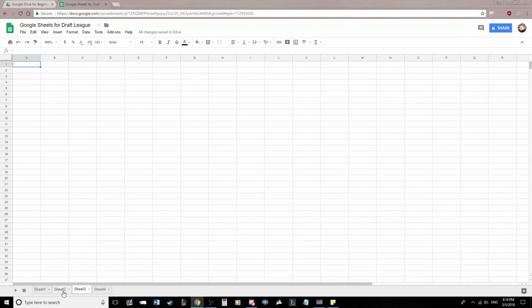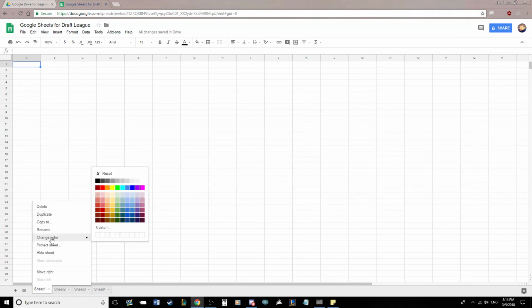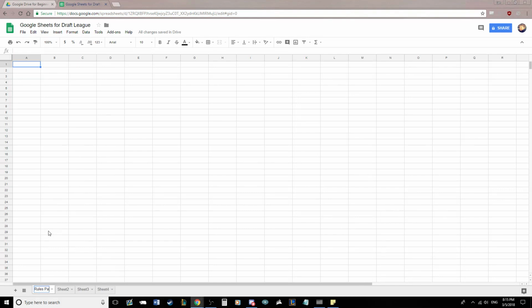So what I'm going to start with here is we're just going to rename these so it makes it easier for ourselves. We'll start with a rules page. We'll start with a tier list. And we'll start with a rosters page, and we'll start with a team page format. So those are the 4 sheets we're going to go over today in creation. And we'll just build each of them, and then you can follow along as we go. So we'll start with rules here.